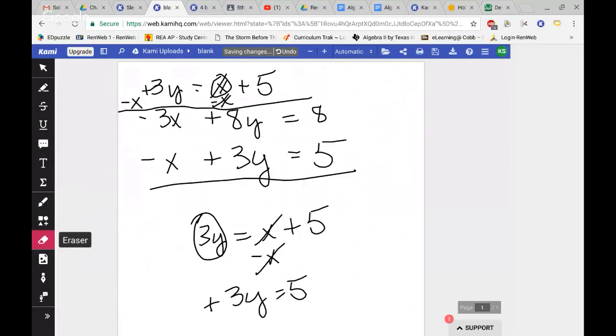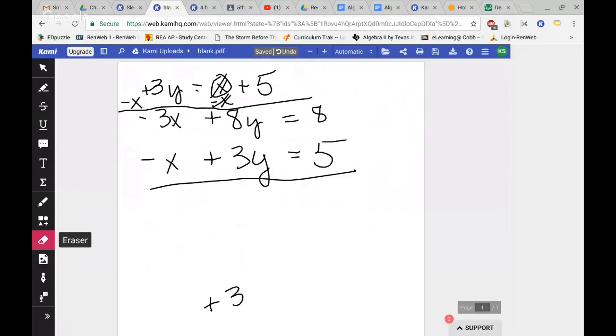But basically, you can't just move a variable to the other side of the equation. It will become the opposite of whatever it is when you move it back and forth. Just like when you're moving it to slope intercept form and all of that stuff, it will be the opposite.